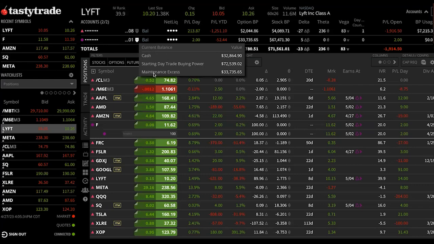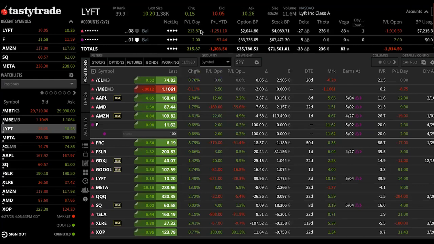You might see some more details here, but in this case, you can see, okay, how much cash do I have in the account? Am I borrowing funds? You know, what's my maintenance excess? How close am I to potentially getting a margin call? We got a nice buffer here and some more applicable figures to your account. Say you got crypto approved as well, it'll tell you your crypto buying power, stuff like that.